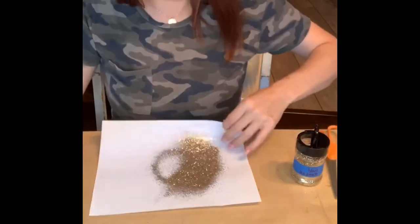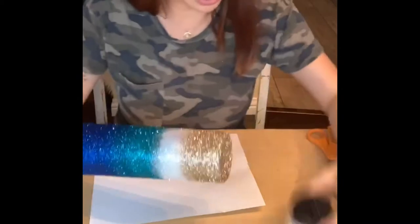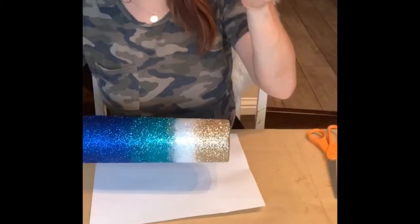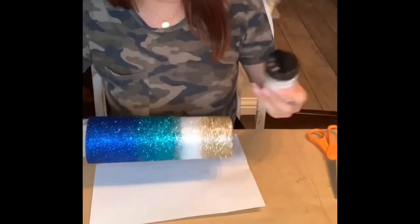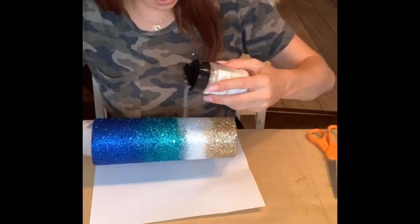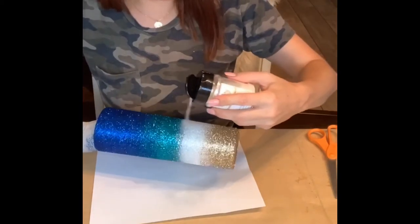Make sure there's no blue in there. And I can see that I have no real wet spots of epoxy on the white, so I'm just gonna go back over it just for safe measure. And I'm going back in with the true white. I'm not going back in with the opal. I have enough opal glitter on there and I don't wanna overdo it. So I'm just gonna dump my white on there.